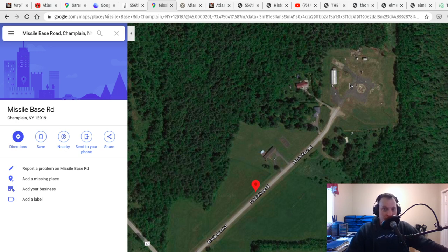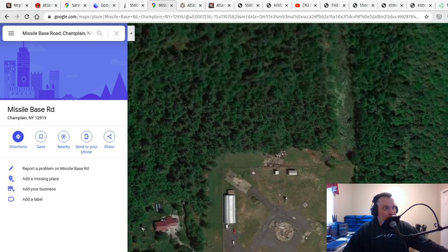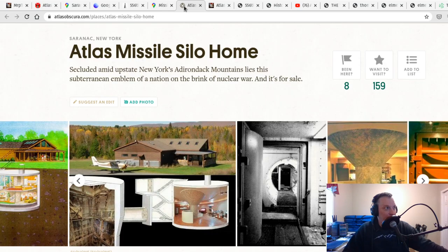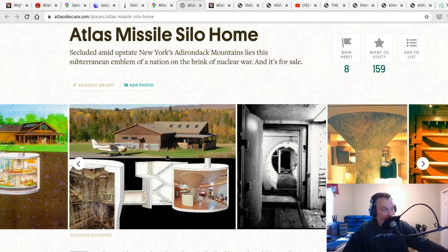Right away, that's a major red flag. You do not hide an $18 million missile silo — at least I've never seen anything like that. Because when you look at them from the sky, it's quite obvious it's a missile silo. In fact, one of the local silos here has actually been rebuilt into a home directly on top of where the doors opened — a house was built. I'm showing this on the enhanced video that will be up on YouTube.